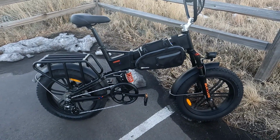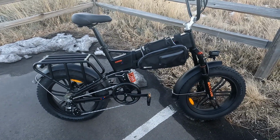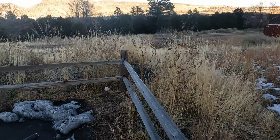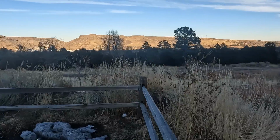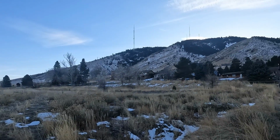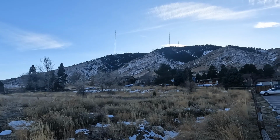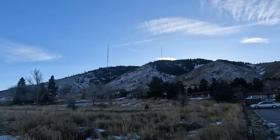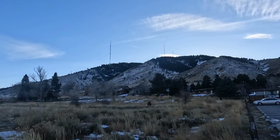Hey everybody, stick with me and we're going to see if this Engwe Engine Pro recharges itself on the downhills. We started out down in town here. We've climbed up to this point and now we're going to climb Lookout Mountain and see how it does. We're going to climb to the top, then head back down and see if this bike recharges itself.